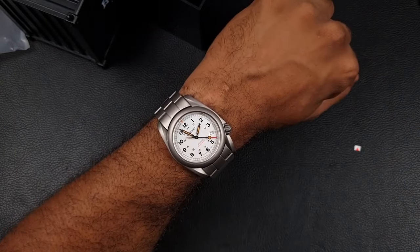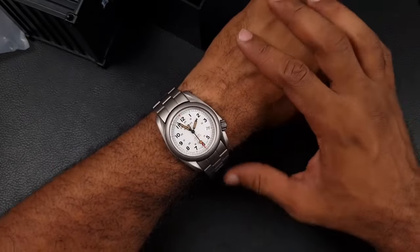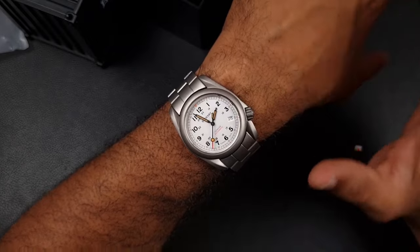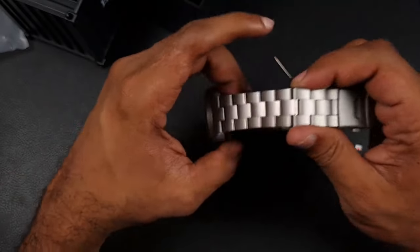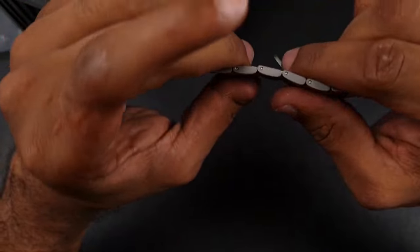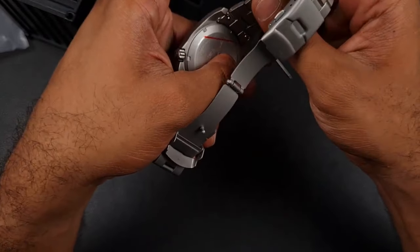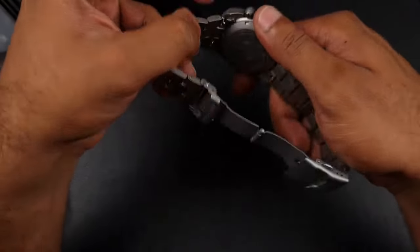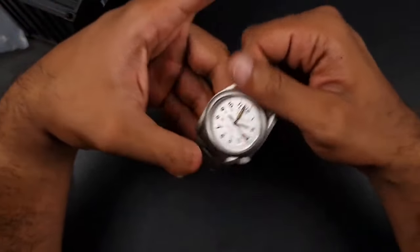Here's the Baudry Titanium Voyager on my six-and-a-half-inch wrist on the titanium bracelet — and I'll tell you straight away, don't bother with the titanium bracelet. It's not that nice. I prefer it on a cloth strap, canvas strap, or any other strap except this titanium bracelet. Even though it has quick-release bars, that milled clasp and the general rattle of this bracelet is not nice — because it's titanium, you can hear all sorts of noises from the links and pins. Also, the end links open and close when worn, and they should sit in without moving so much.